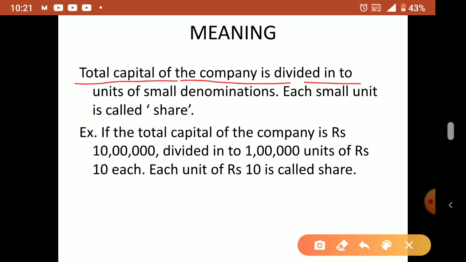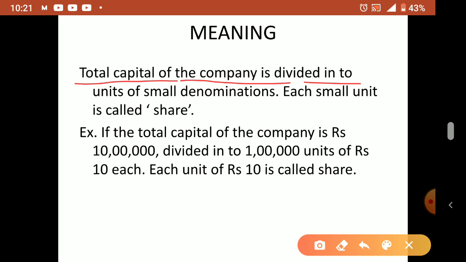So the total capital, we can decide how much capital is required, meaning how much money is to be invested for running the business. That can be decided in advance, and we can decide how much to be issued to the public, how much from relatives, how much from friends, like that. So share means that only. Suppose I am starting a company and I say I'll invest 5 lakh. So 5 lakh is my share. Okay. Another person invests 2 lakh, so 2 lakh is his share.